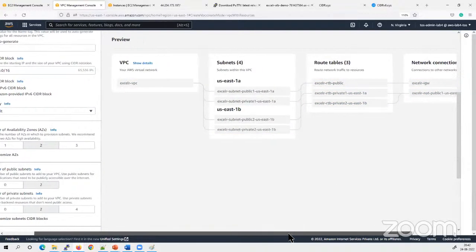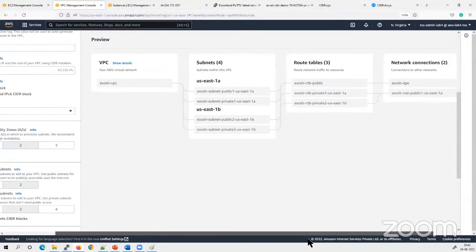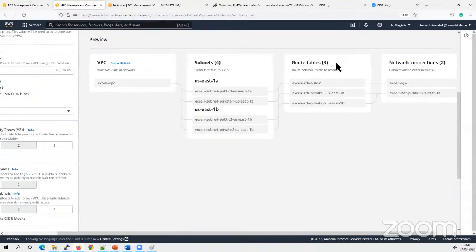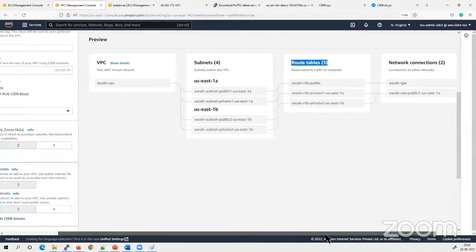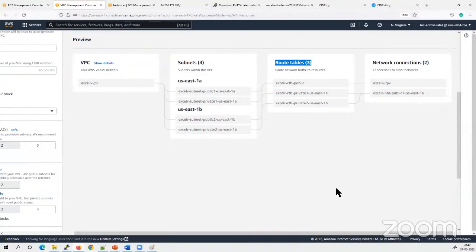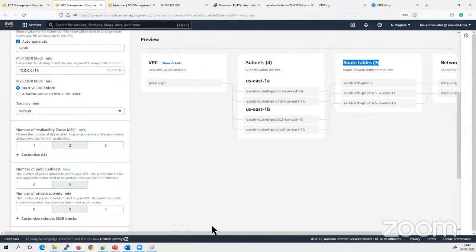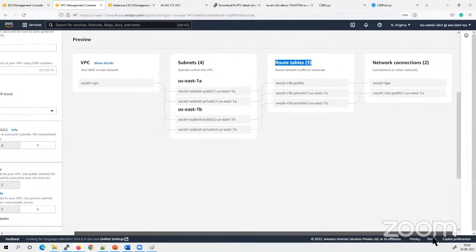Then whenever we want to use our VPC for routing purposes, we need to create a route table as well. By default, whenever we create a VPC, it creates one main route table, which we can use, but as a best practice, we should not use that main route table. Instead of that, we should create another route table for us. Then these are the route tables which are created. And based upon that route table, we have to create an internet gateway for our internet access and a NAT gateway.